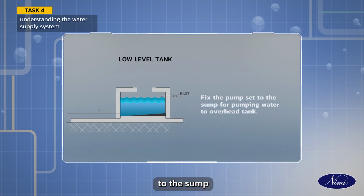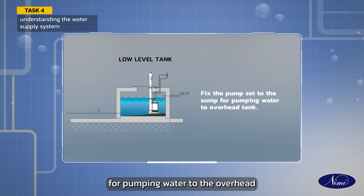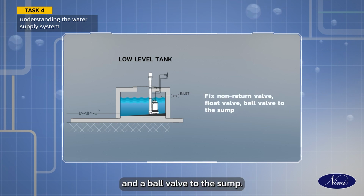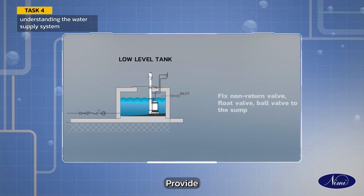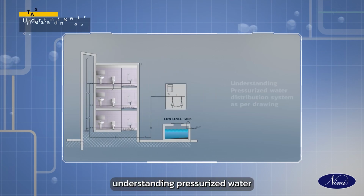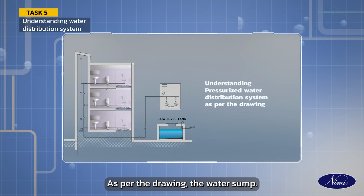Fix the pump set to the sump for pumping water to the overhead tank. Fix a non-return valve, float valve and a ball valve to the sump. Provide an air vent and an inspection opening for both the OHT and the sump. Understanding pressurized water distribution system as per the drawing.